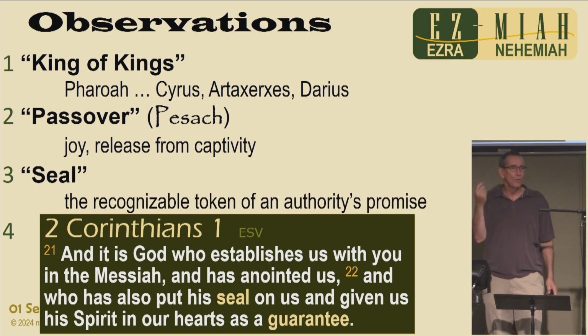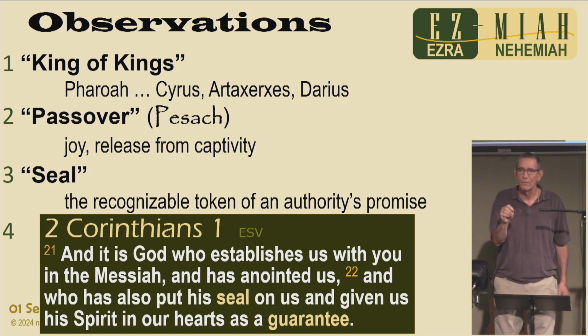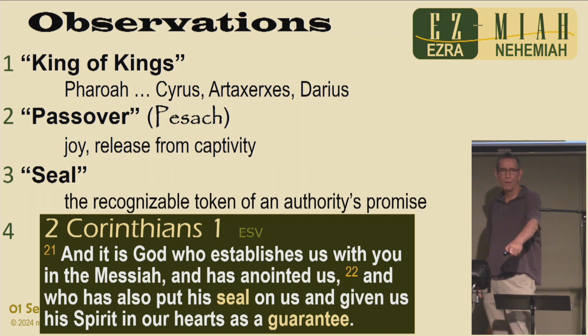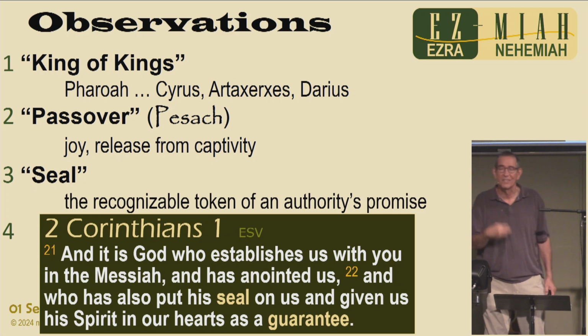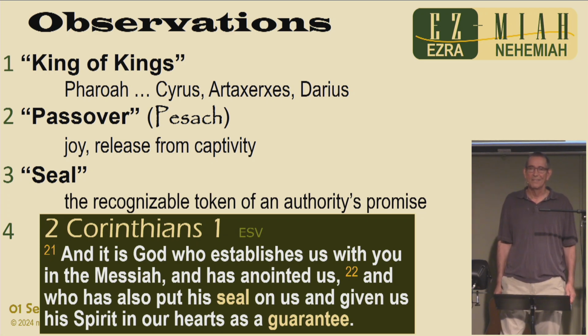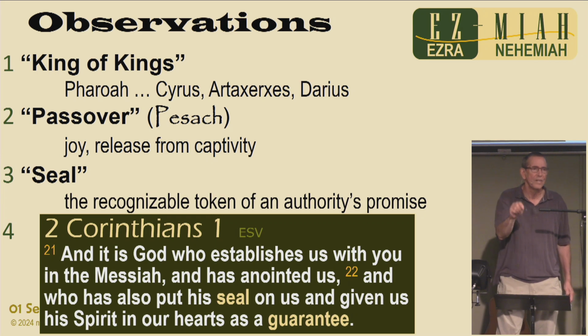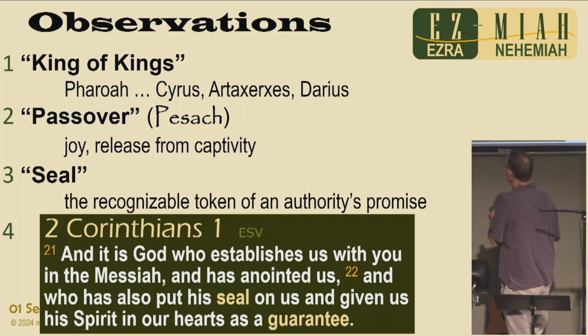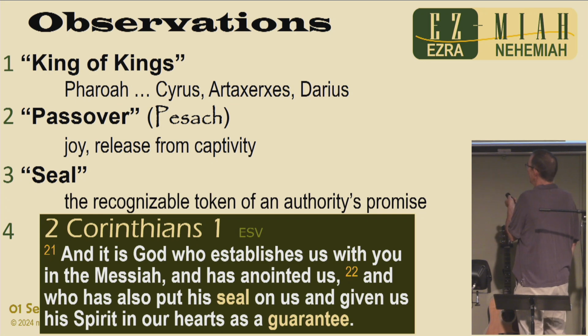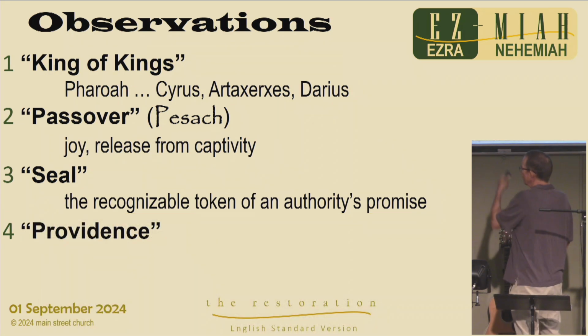So that imagery we lose if we don't see the actual seals that are on documents like from Darius. God has seen you and said, my will for you will not be changed. According to who? According to the only sovereign of the universe. Don't mess with my will for this person. And as a token to go along with that, he gives us his Spirit to kind of say, here's my down payment. This is the evidence you can see right now for the fact that this is where you're headed, and no one can change that. Who can snatch you away from God's hand? Nobody. Why? Because he's got a seal on me. I like that sound. That is an amazing thing. Gosh. Okay, you have to see the seals from Darius' perspective to understand that.